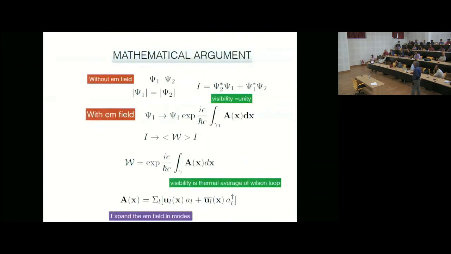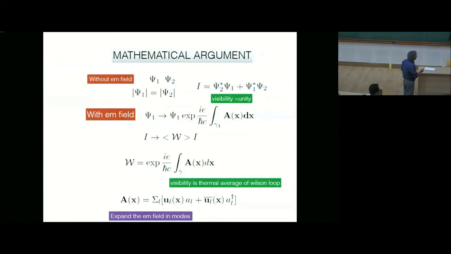Okay, here's the mathematical argument. Suppose, one more point I should have said is that I'm assuming that the two slits are symmetrical so that the amplitude to arrive is the same, and the visibility would actually be 1. So if I take two symmetrical slits, the interference term, this is the term that causes the fringes. This is the interference term, and the visibility is unity. You can work out the visibility from this expression and standard expressions, and you find that you get perfect visibility in the absence of an electromagnetic field. But now suppose I turn on the electromagnetic field. Each of these amplitudes is modified to this extent.